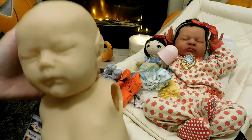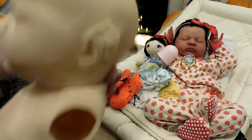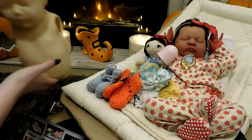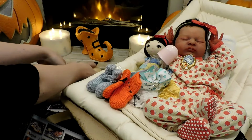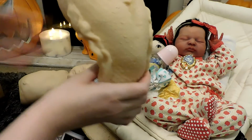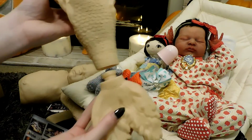And if you prefer her to have legs, I can definitely do legs. If you would just like to have a sea elf creature and have baby legs on her, that's fine. Or if you want her to have her tail, I'll show you. I'll just place her here. No, she doesn't want to stay there. I'll lay her down because otherwise she's going to fall forward. She also comes with this amazingly detailed mermaid tail, and then she has the bottom part here.